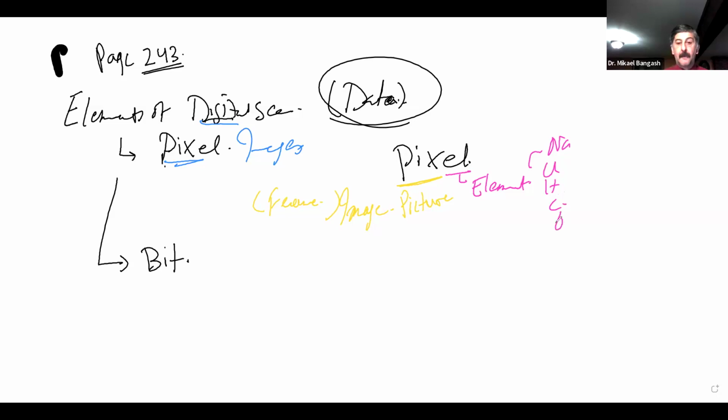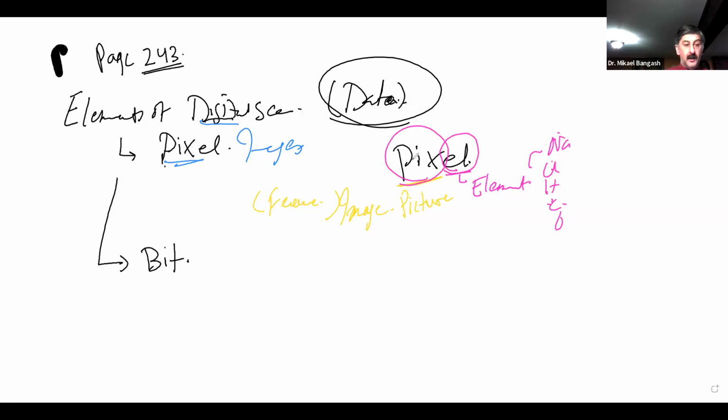But like these elements, which are the basic building blocks of all materials that we see around us and don't see around us, likewise the pixel is the basic building block of a picture.